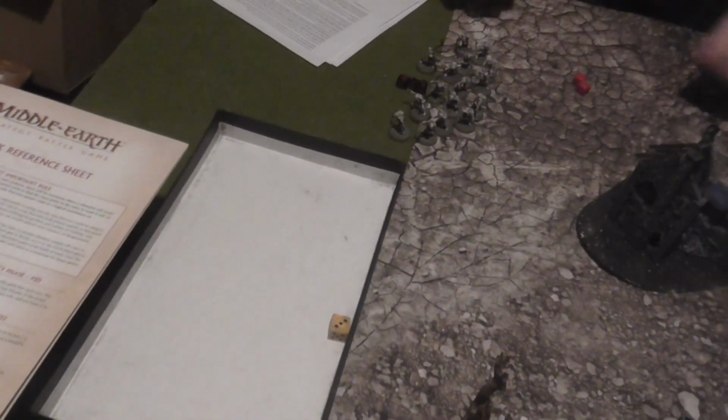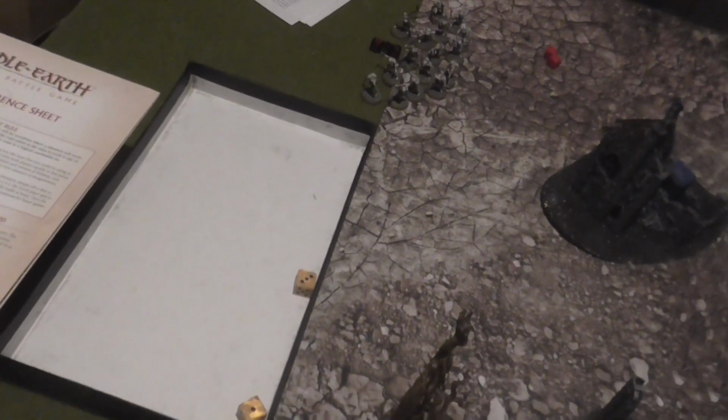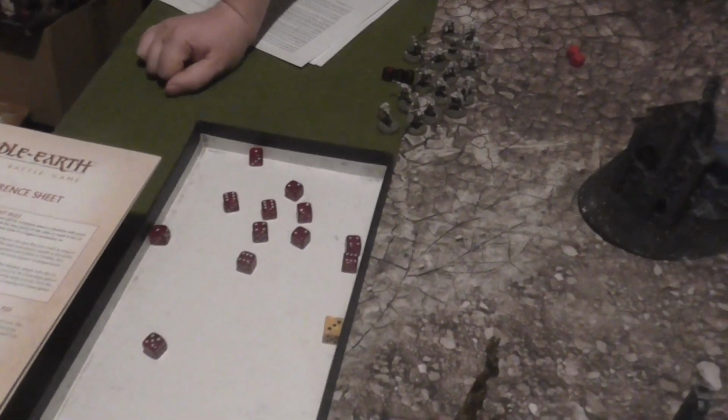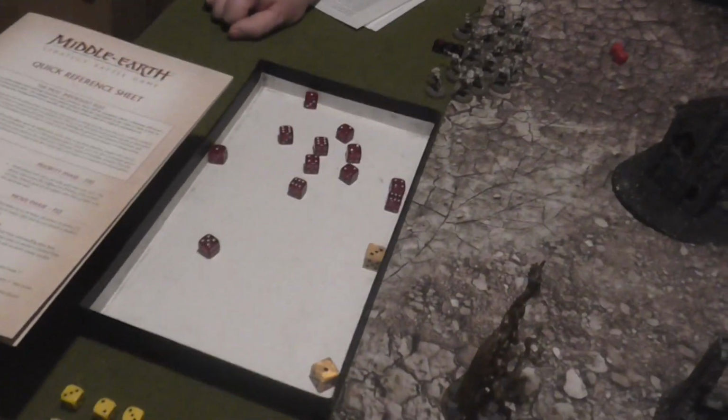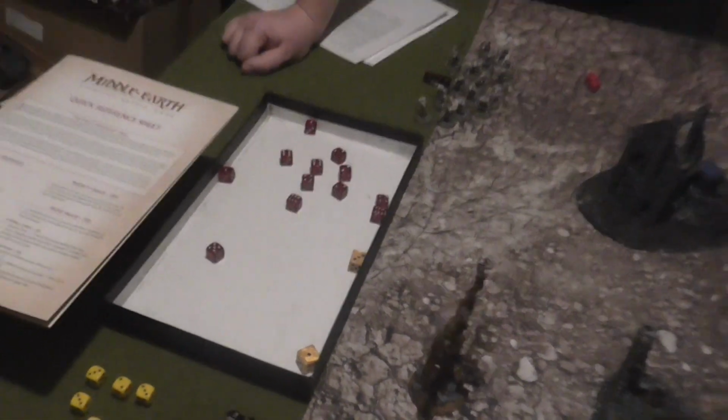I think it's going to be five. He's a bit tougher than everyone else, isn't he? Yeah, it's going to be fives. Oh, wow. Four. One, two, three, four, five. Five wounds. I've only got two wounds. Even if I used all my might points, I'd be dead. That is a tabling. Didn't expect to lose that bad.